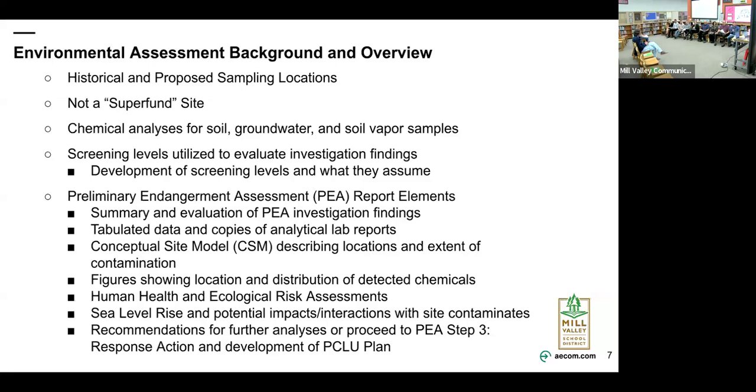I'm just going to go over this quick slide. It's just an overview of what we'll be discussing today. We're going to talk mainly about the preliminary endangerment assessment that we will be conducting for this middle school redevelopment project and go over the details and outline what will all be included in that, as well as address some concerns and questions that we've received from the site regarding different classifications and stuff like that. So I will go ahead and pass this off to Dwayne to give an overview of Nino and More.